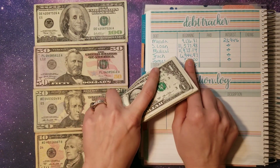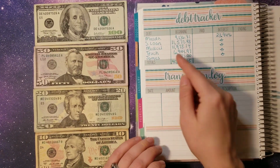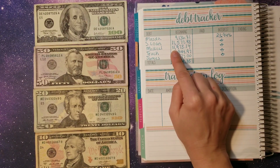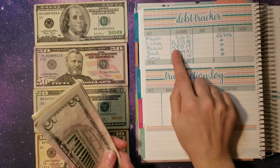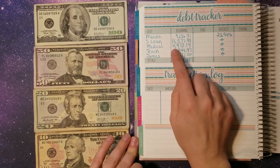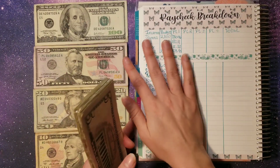And somebody asked what kind of bill would be $11,000. So at the end of last year, I got a bill from when I was pregnant, found out I was pregnant with the twins almost over 3 years ago now. And it came in $9,000 for that one bill. And then the rest of this was accumulated over small bills that have added up that I really didn't know about until I started really focusing on our debt and stuff. But that is how it got so high for that. It was one bill because I was in the hospital for like 4 or 5 days before Christmas, and it added up really high for that.